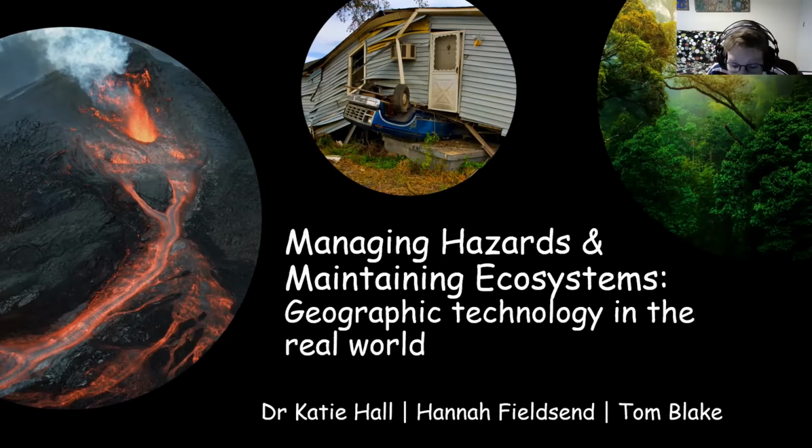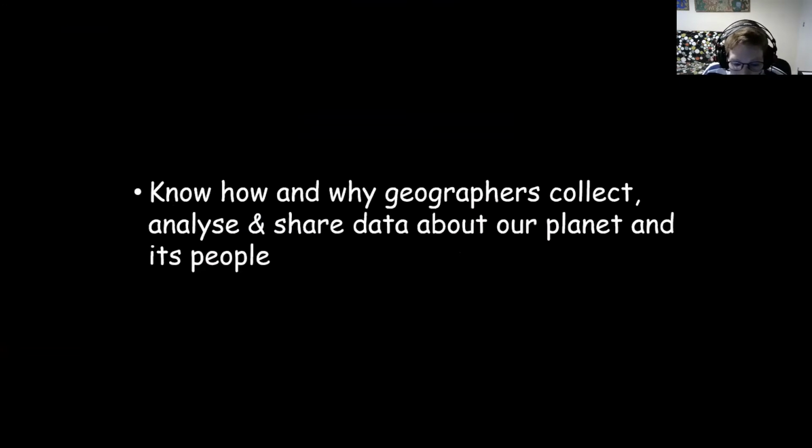In this lesson, we're going to be looking at how geographic technology is applied in the real world. So how it's used to respond to natural disasters like hurricanes, and how it's used to look after different ecosystems all around the planet. And in this first section, I'm going to be talking about why geographers bother to collect, analyse and share data about our planet and its people.